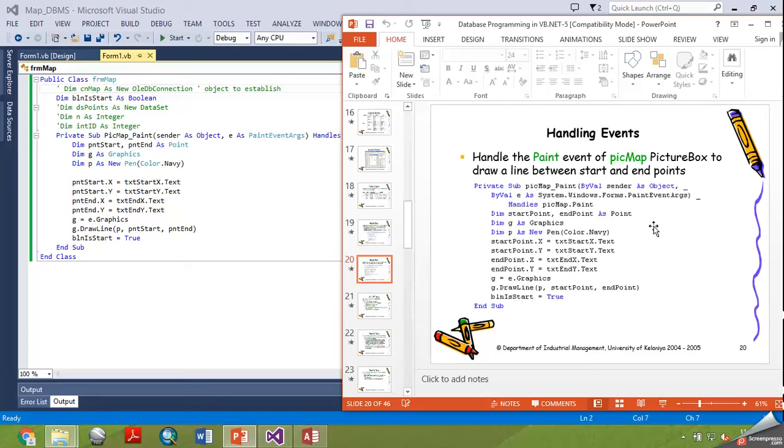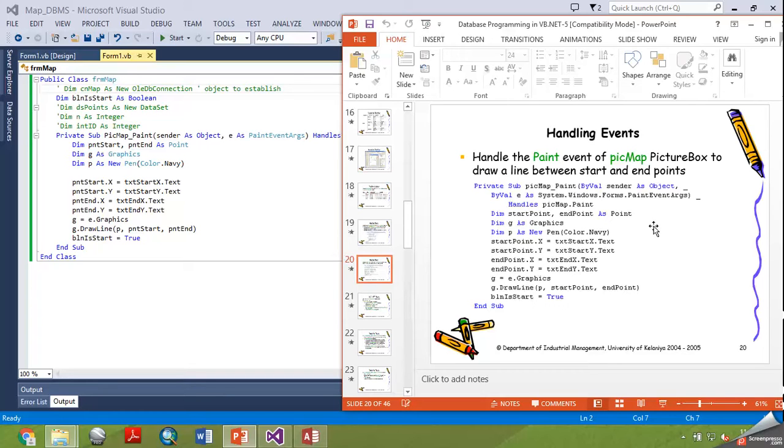Now the first type of class that we are going to discuss is the connection class. In these ADO.NET classes, there are two types of connection.